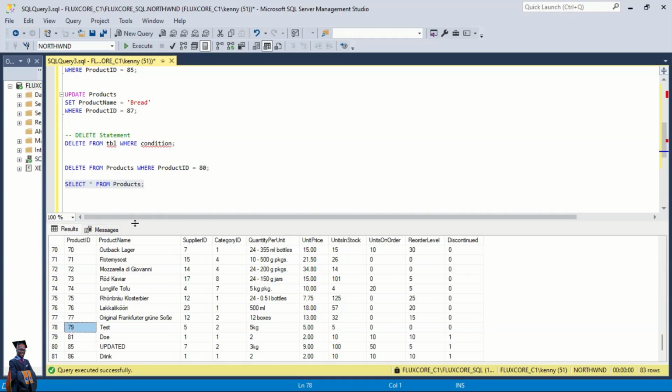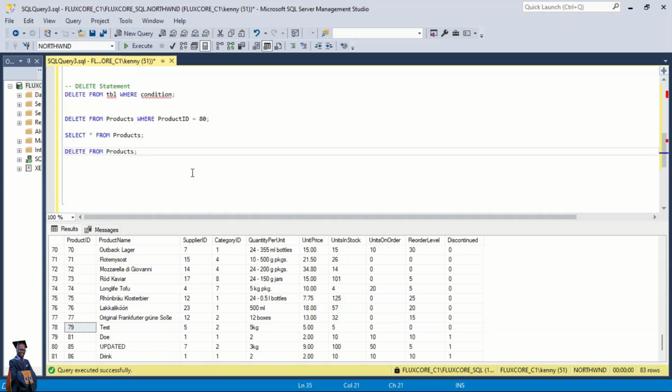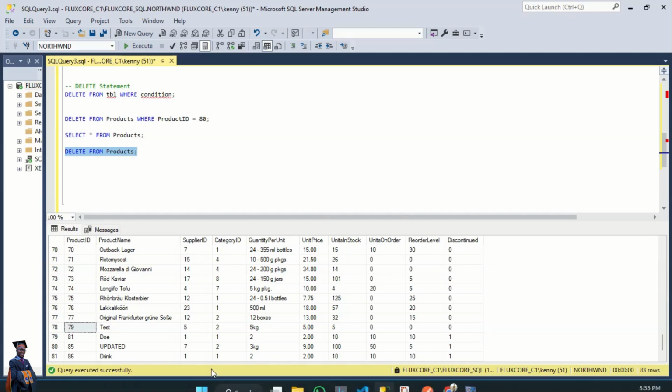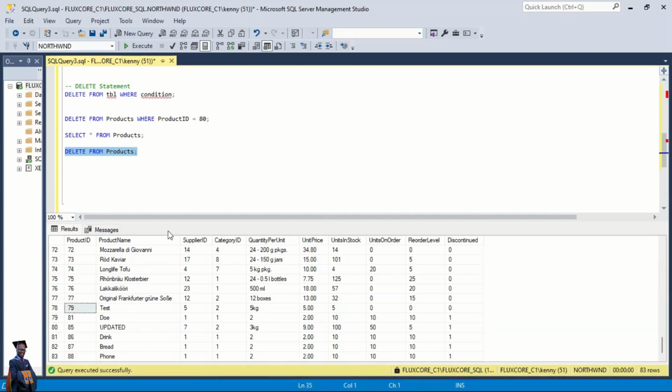To delete all records from this table, just omit the where, like this. If we execute this one, we are going to lose all the information in this table, but we don't want that. Then if you want to delete the whole table, when you execute the delete, it is going to delete all the information from this table.